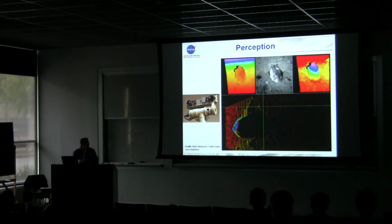Now, if you take a closer look at the components of what's going on in the onboard autonomy, there's a large suite of software, but the things responsible for traverses I would like to cover here. First element is perception. A lot of these rovers are equipped with a number of stereo camera pairs. If you look at the MER rovers and the MSL, they both have front and back hazard cameras. They also have mast-mounted cameras, and they usually have two pairs of cameras on the mast. One of them is a narrow field of view camera, called the panoramic cameras, and the second one is a wider field of view, usually 45 degrees, which are the navigation cameras. The panoramic cameras, also known as the science cameras, tend to be colored or have color filter wheels, and the navigation cameras tend to be black and white.